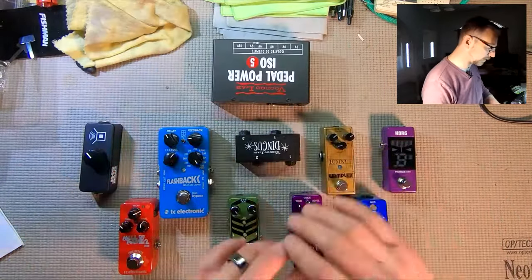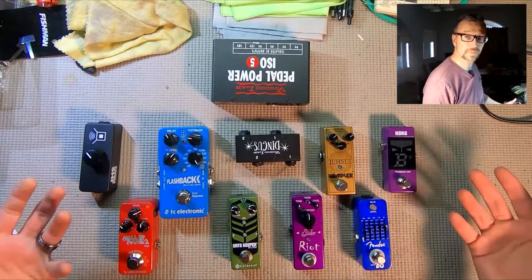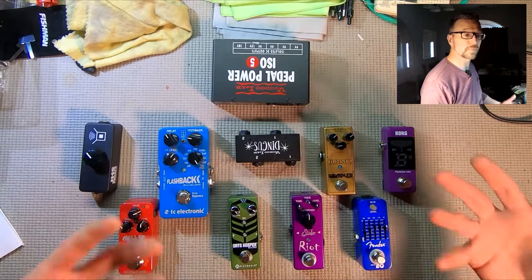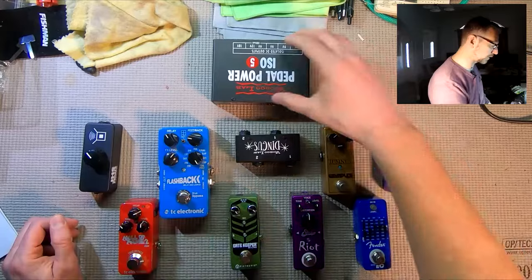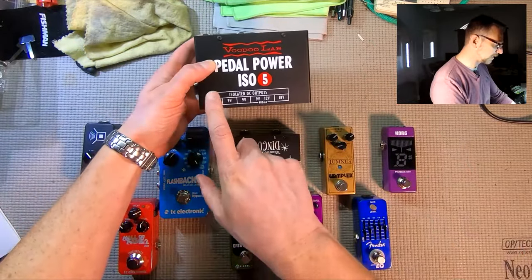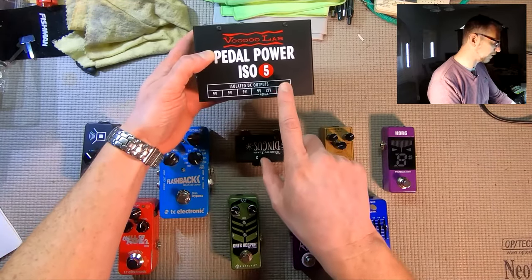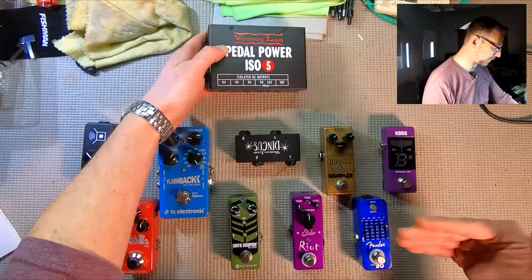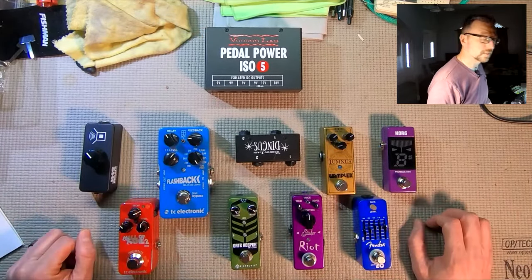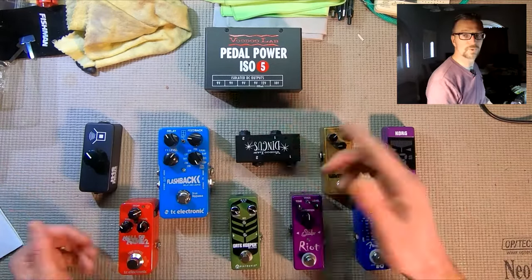Earlier, before getting all of these things together to build a board, I went ahead and mocked it up to make sure all of the components work, all of the cables work, and the design works with a minimum amount of noise, and it does. It works good. One of the challenges that we're going to have is that we're using an ISO 5 power supply, which means we only have five outputs. One of them is an 18-volt output, and we're trying to power seven powered pedals. But we're going to accomplish that in a slightly different way than you'd normally power a one-to-one isolated supply.